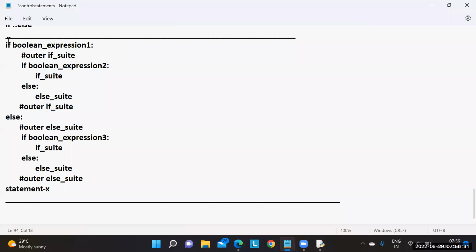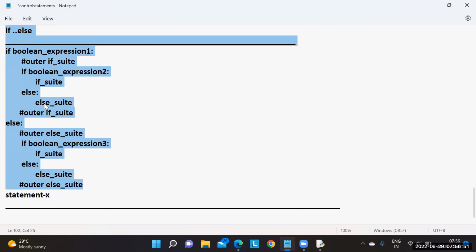Okay. So the depth can be any depth, guys. Understand? The depth can be any depth. Again in the if, again you have one if else like that. According to the application, you can write any depth. Okay. So this is the syntax of nested if else, guys. This is a multi-way decision making control statement, guys.